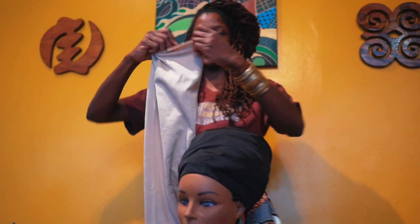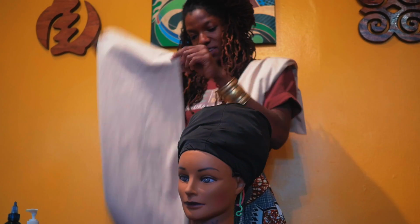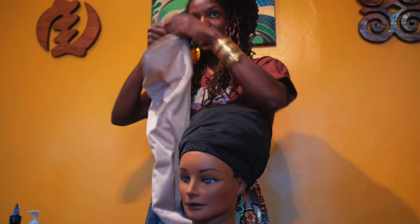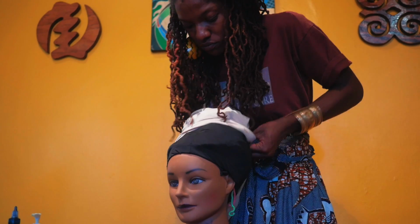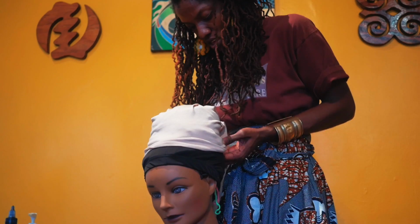So the mood hat has 2 ends. We have the opening here, and then we have the closed end here. You can have a lot of fun with it. So taking from the opening end, put the seam at the back of the head, and you just slide it all on over. Pulling it all the way down, almost like you would a Scully hat.